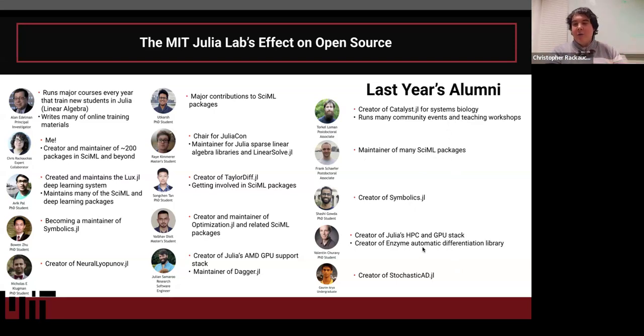Because at a later stage of their PhD, they had the 5 years to build it together, and really become a strong contributor to the open source community. Whereas a lot of these other things are new packages and such. You don't know the students who are here as much just because they're in their earlier stage. And so this shows you how an academic lab can be a catalyst for a lot of open source projects.